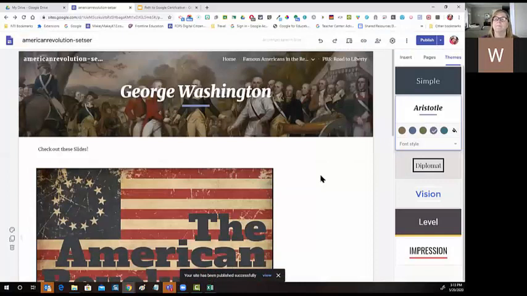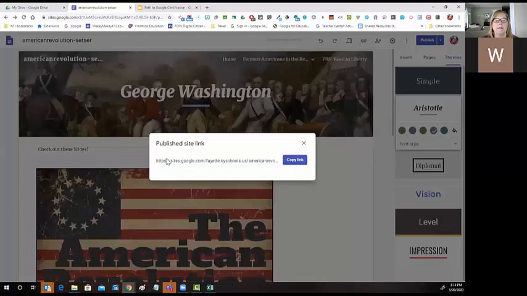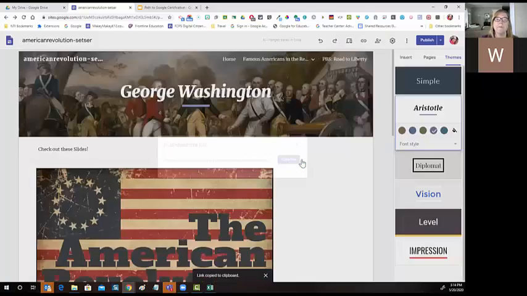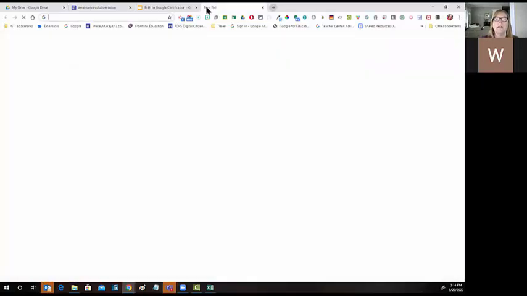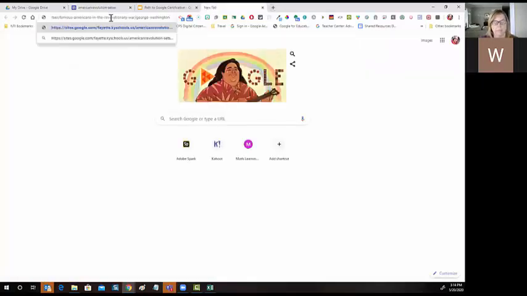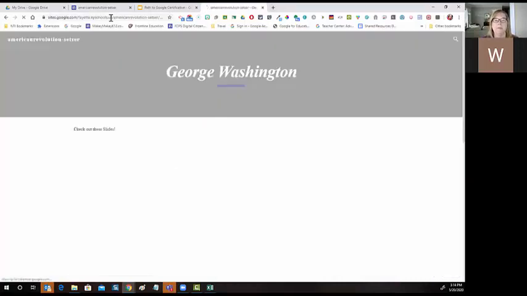And now, on the little toolbar area up here, you may have noticed undo, redo, and so forth. There's the preview. There's that editor button where you add people to work with you. But we also have this little chain link looking item that says copy publish site link. This is the live link to your site. So that when you click that, this is the pathway, the name of your URL. You copy that link. If I go to a new tab and paste that in, it should take me to my published website.